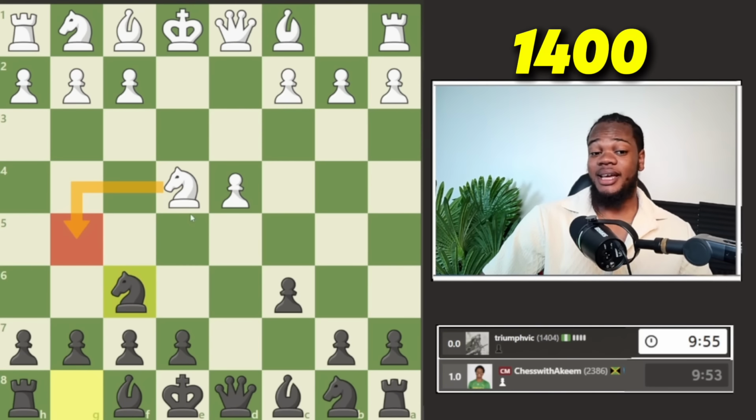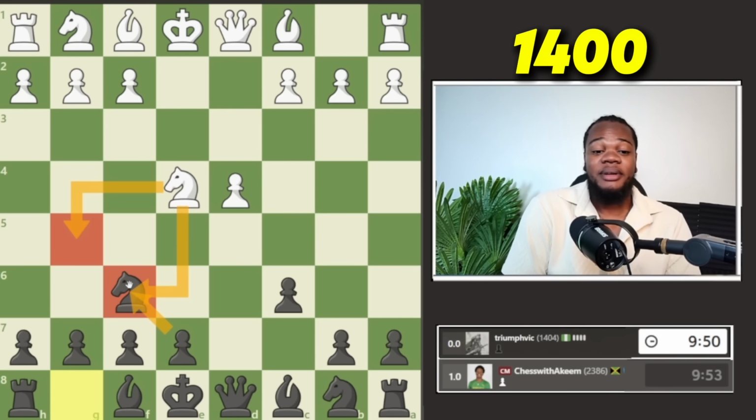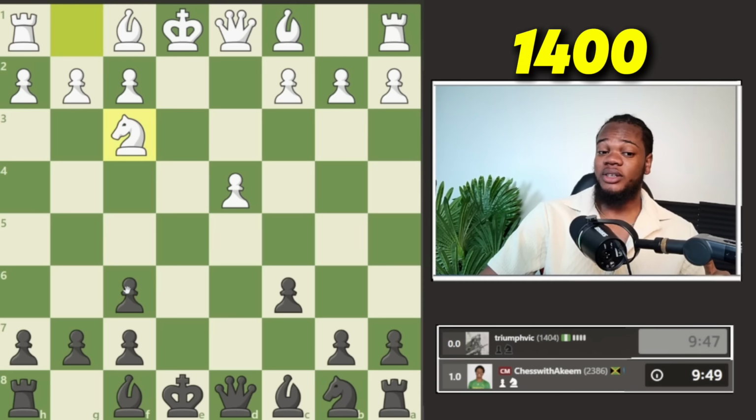We're not afraid of the Alien Gambit. And if he takes on f6, we take with the e pawn. We know what's happening here. We're chill. So he took on f6. Remember, taking with the f pawn is what you guys need to play. And then after they develop, you actually don't really need to pay too much attention to their development, to be honest. You just need to remember to put your bishop on d6, point it towards h2.